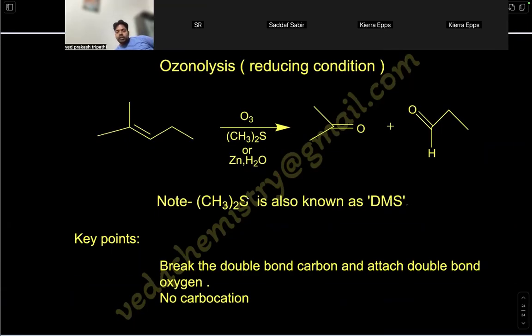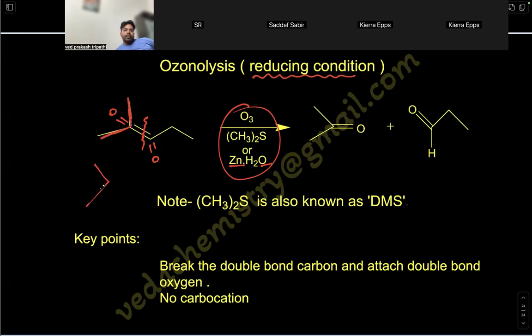Ozonolysis. Ozonolysis is of two types, reducing and oxidizing. In reducing, the combination is this one: ozone with zinc/H2O or dimethyl sulfide. And the best way to draw its product is to break the double bond and add a double bond O on the carbons. So if you look at this side of the carbon chain, you can see a double bond O. Plus look at this carbon, carbon double bond O, and two more carbons. So here we have H as well if you balance. Make sense?